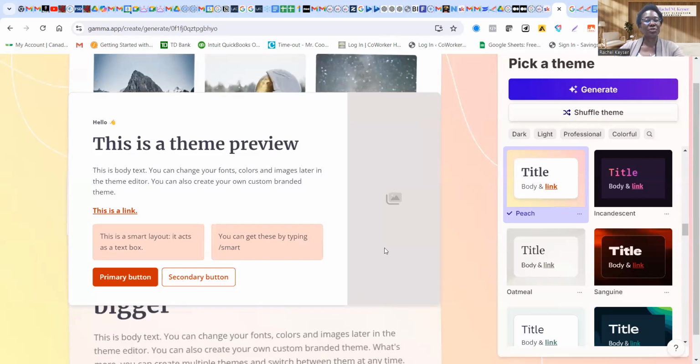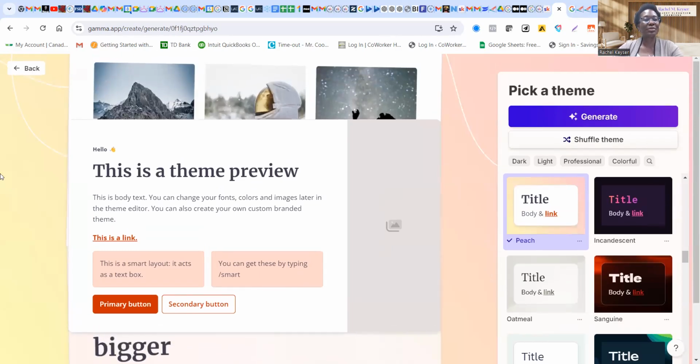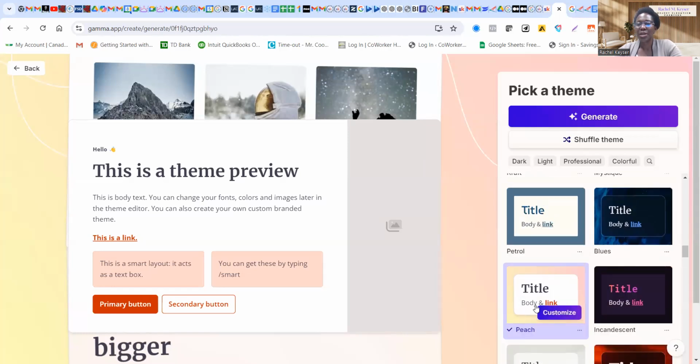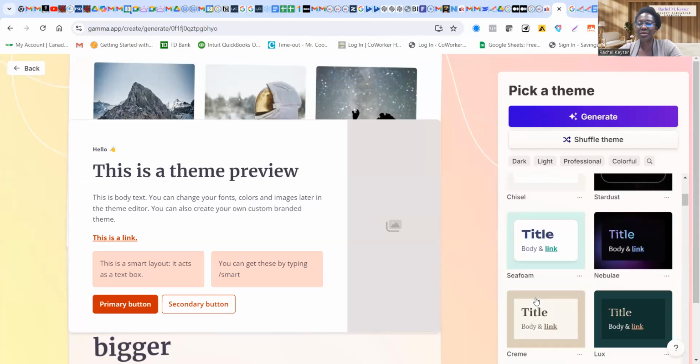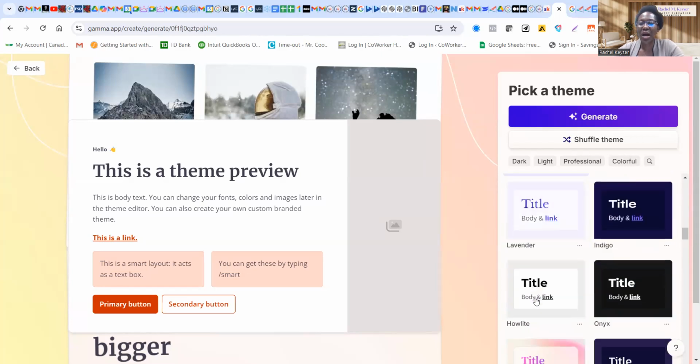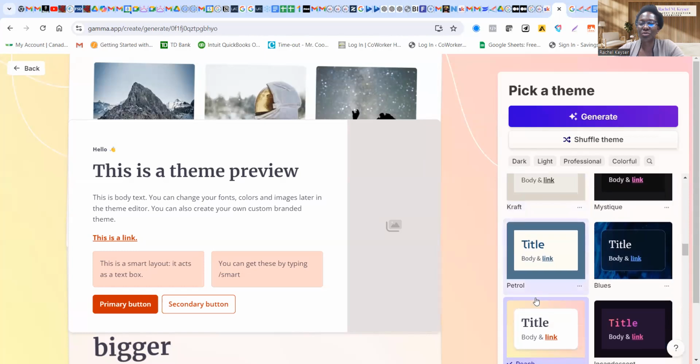All right. So when we continue here, what happens is that the next one is going to show us your theme preview, meaning it shows us what we want. What happens is that it shows us the themes that it's using, and it defaulted to, which one?